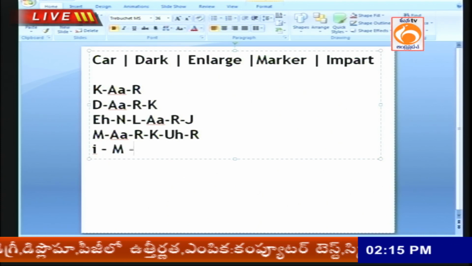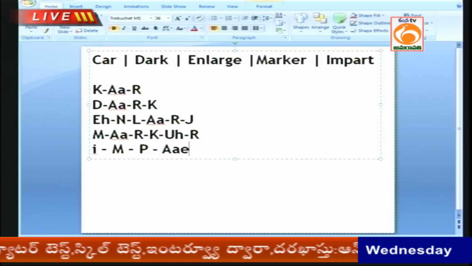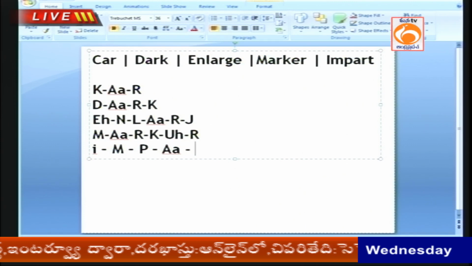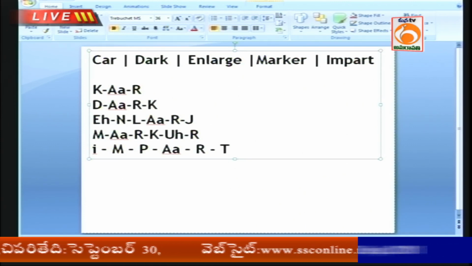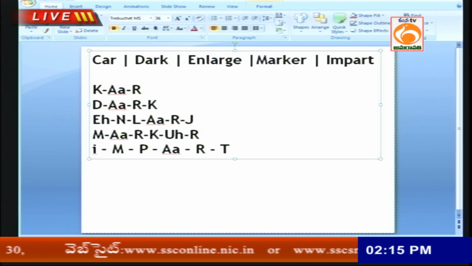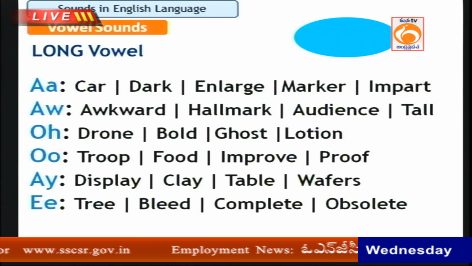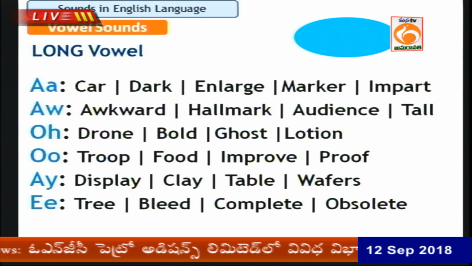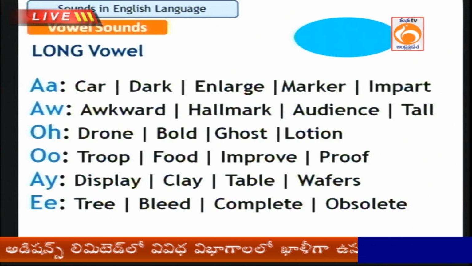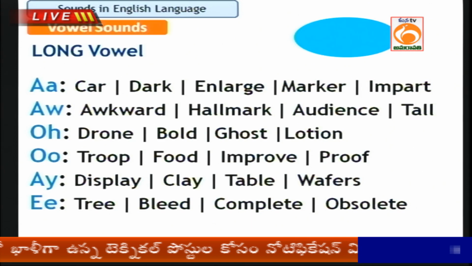Im, p, impa, r, t. So see how I broke it? You can do the same with any words that you come across to understand the sounds better. So car, large, car, dark, enlarge, marker, impart.